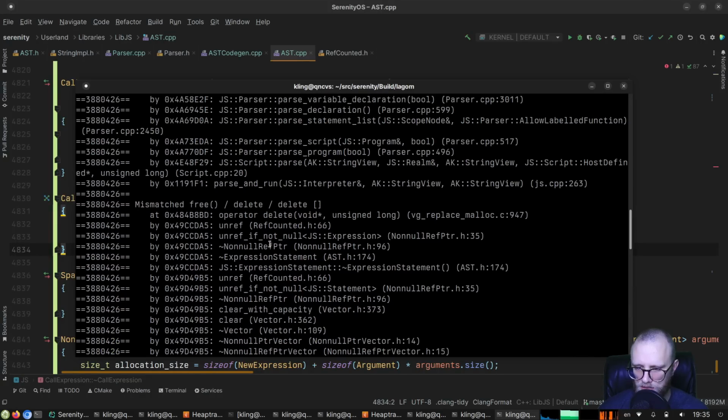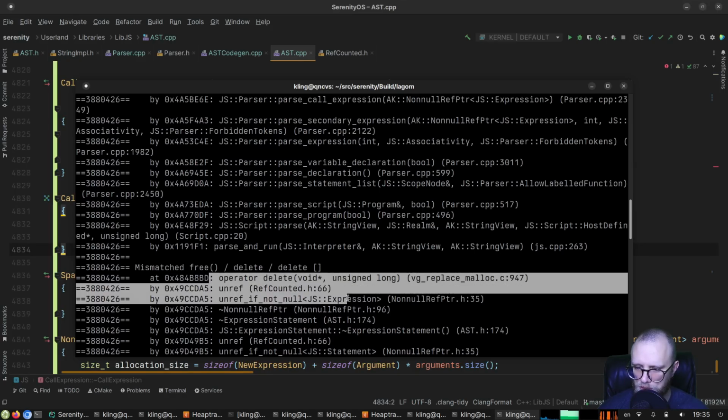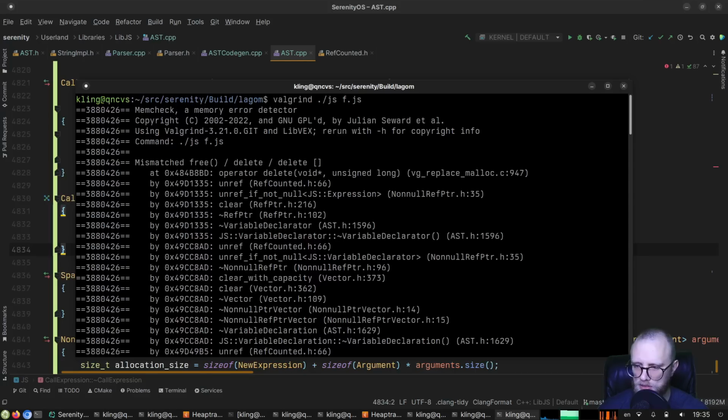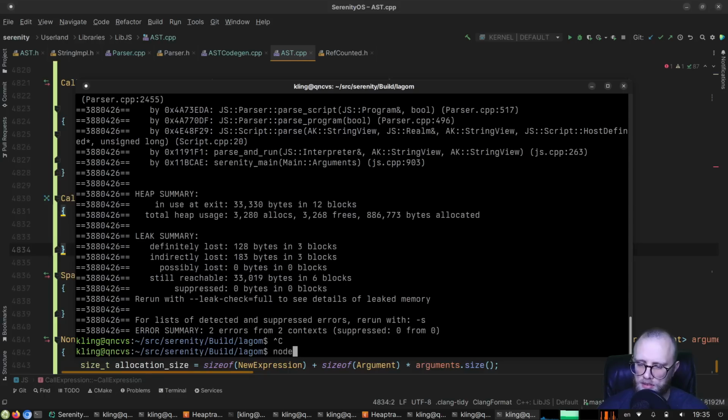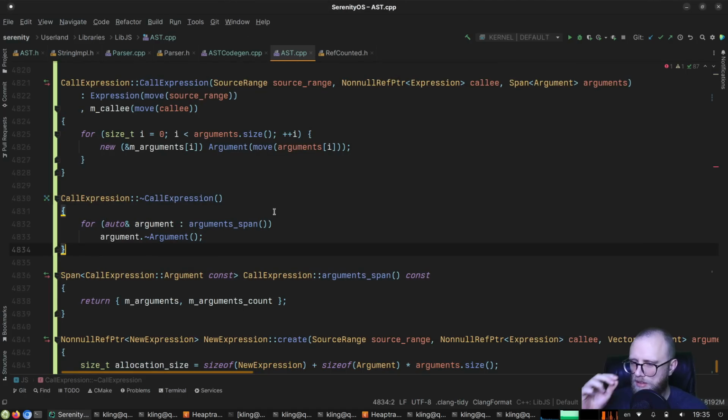Mismatched free? Okay, well that's a thing. Right, so we probably do need to override operator delete actually. But why doesn't the call do anything?